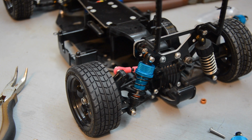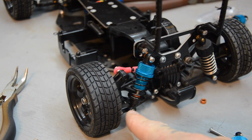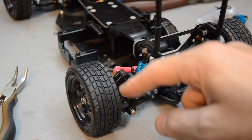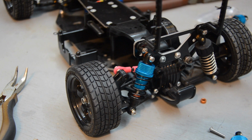So yeah, got everything buttoned up on that. I had to space the top shock out with about a 4mm spacer. Used some real long screws for the bottom. These control arms, I'm sure they fit the DF01 too. I don't know. It looks like it's made for the shock to mount in the middle of the arm, but none of the shocks I have would fit in there. And then it would interfere with the hub, so that must be for a different platform. I've never had one that mounted in the arm like that that I can remember.